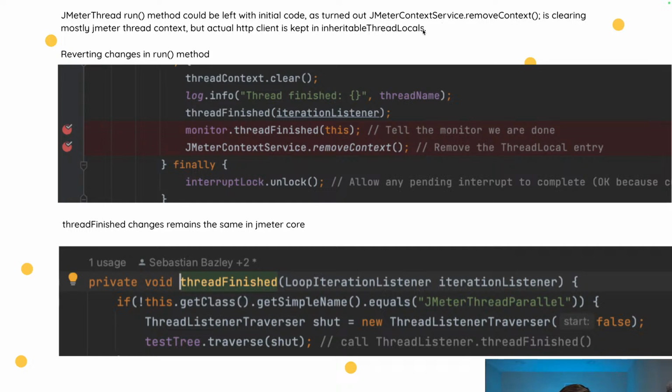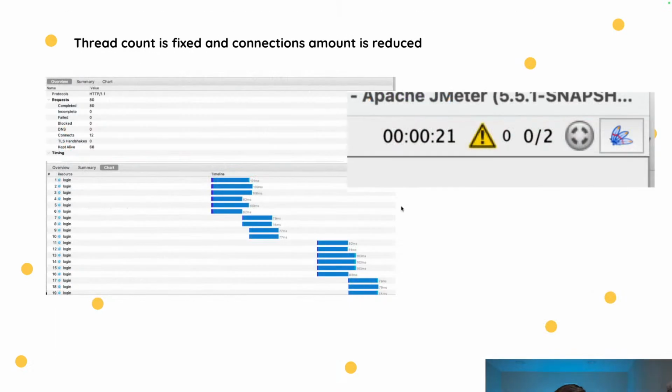So it's a totally separate object, and it is not cleared by remove context. So we reverted all the changes back. We removed this if, but we keep the if in the thread finished. So we keep only one if condition for JMeter thread in core.